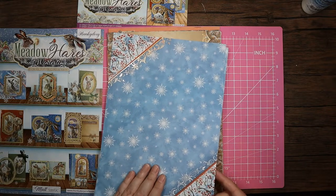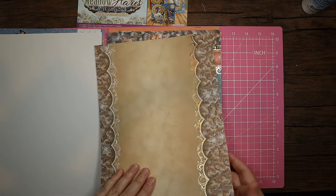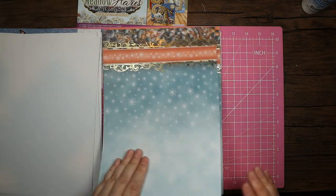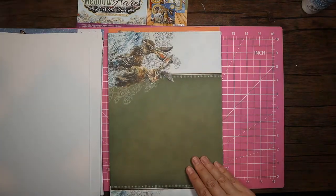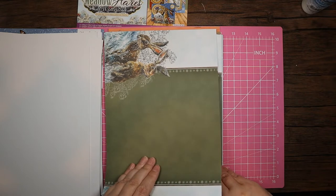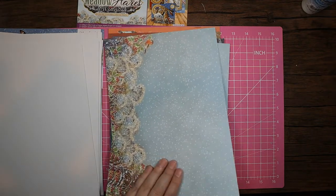So there are foiled accents on some, and you get two of the same of each sheet. And this one's just gorgeous. And then you've got your printed ones. So we've got, again, there's two of each on all of these.